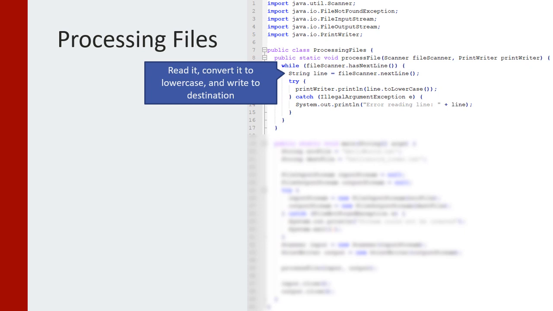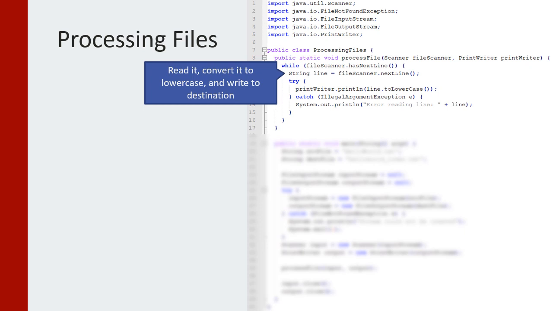So we already have the line saved, so we're going to do line.toLowerCase to convert all those letters to lowercase, and printWriter.println will write to the file. Now, if there is an issue with some sort of an illegal argument, then that will be caught, and it'll say that it has an error reading the line from the file scanner.